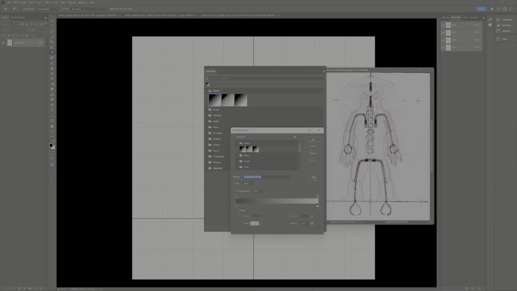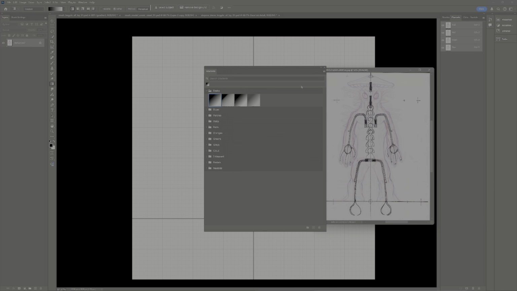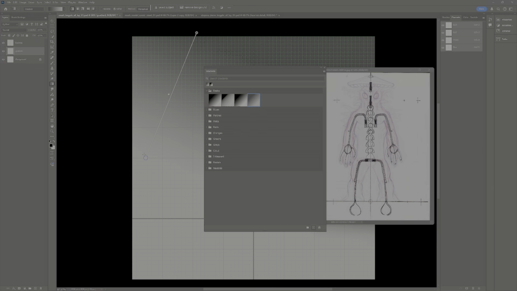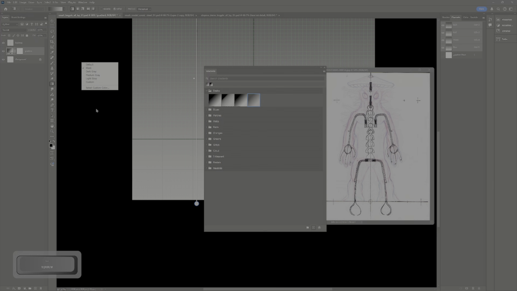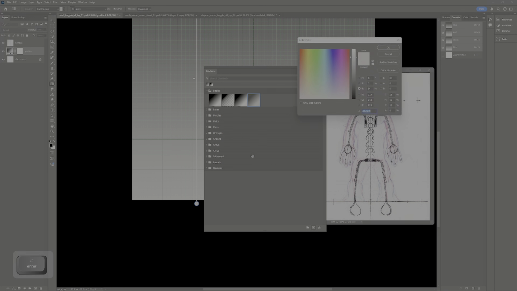I put it into basics, maybe. Here we go. No, even if I hit the... Oh, well, this interface changed a bit on me since I really played around with it much. Should go up here. Okay, so we got our image plane gradients selected. No, still not selected. There we go. Click one time, and I usually go dark to light, or you go light to dark. So click, and as I drag, it's going to go to diagonal. Hold Shift to straighten it out. There we go. And then hit Enter.